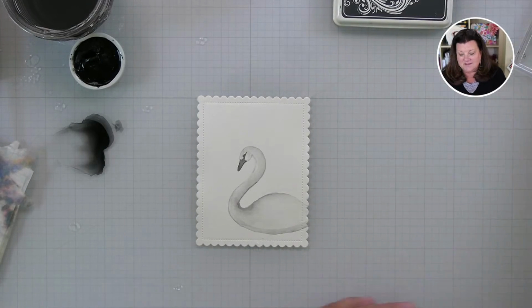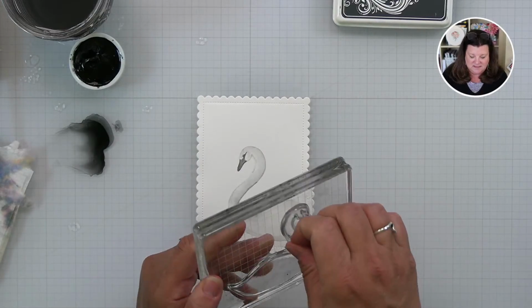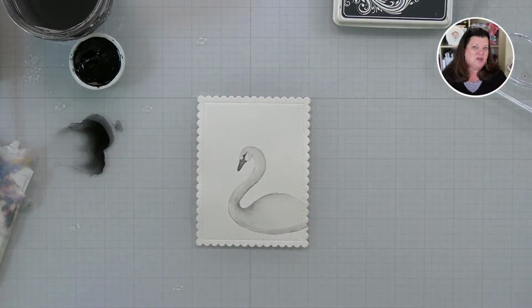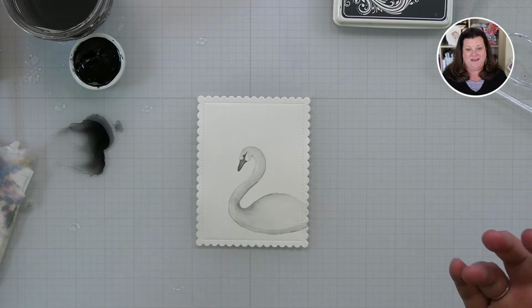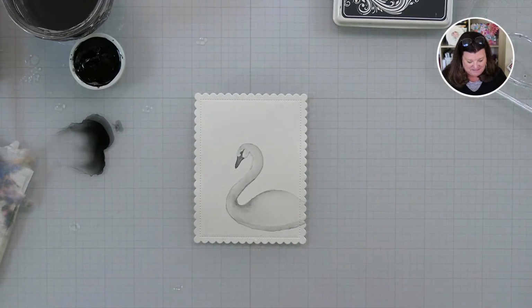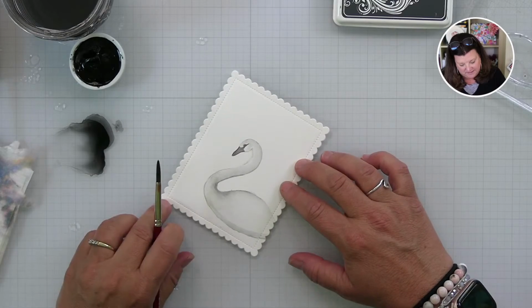So any kind of stamp that is a big honkin' wide open stamp, you can see this one is already well loved, you have so much opportunity to color within it and do techniques within it. So I am digging the way the swan looks. This is coming together so quickly.